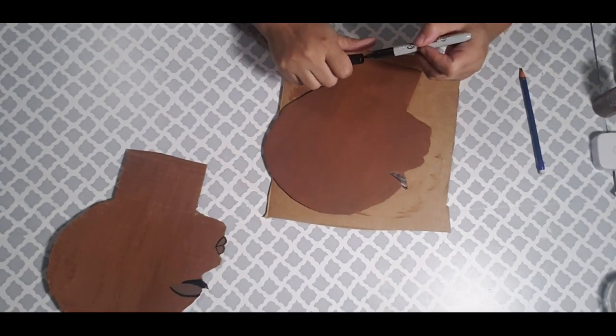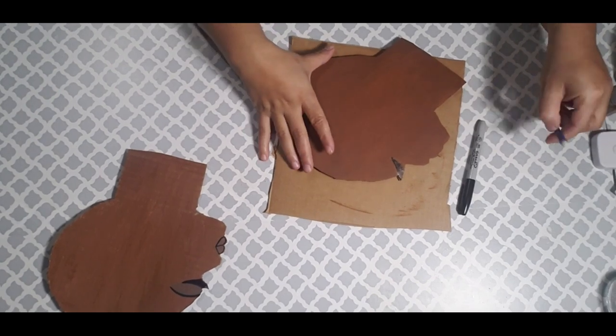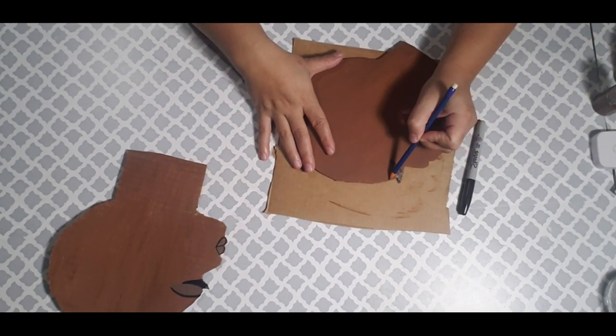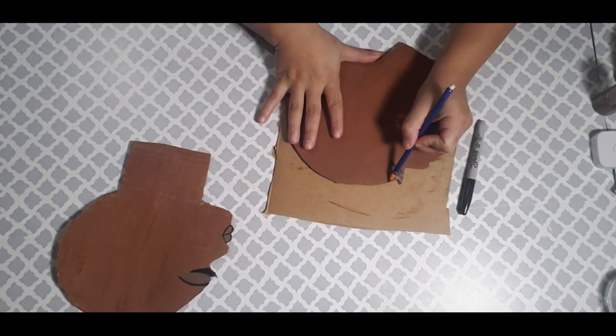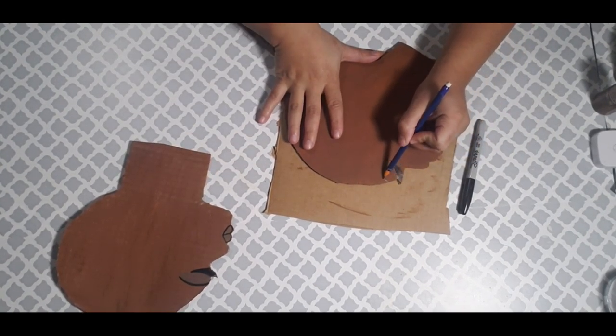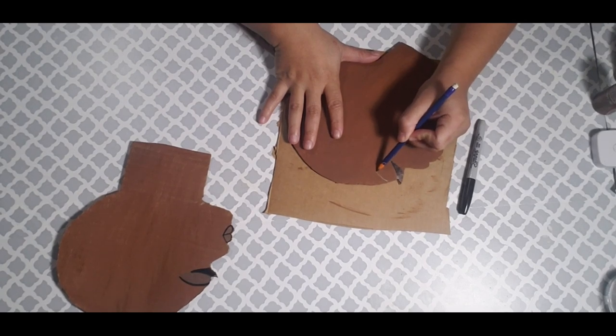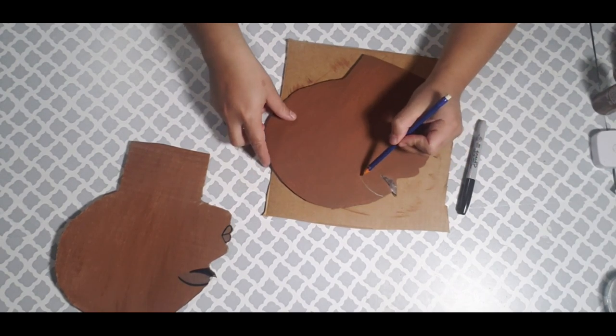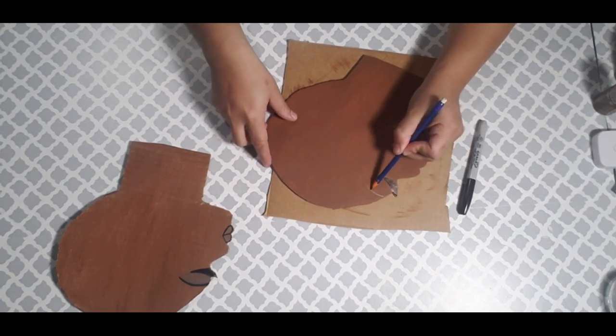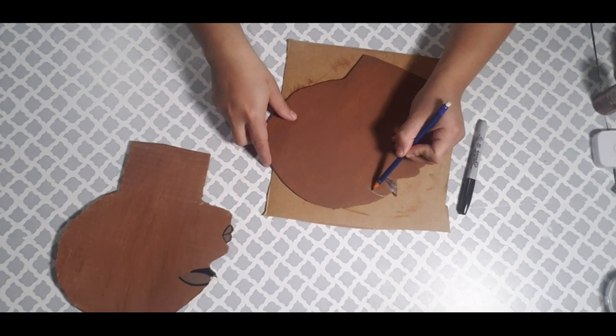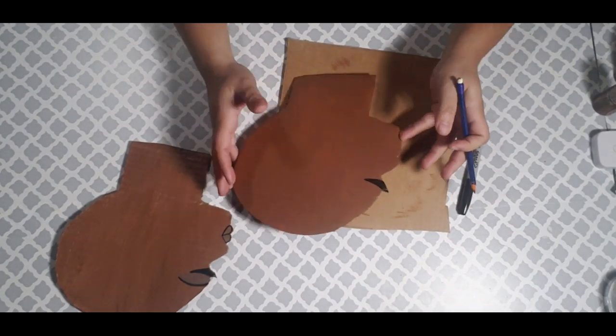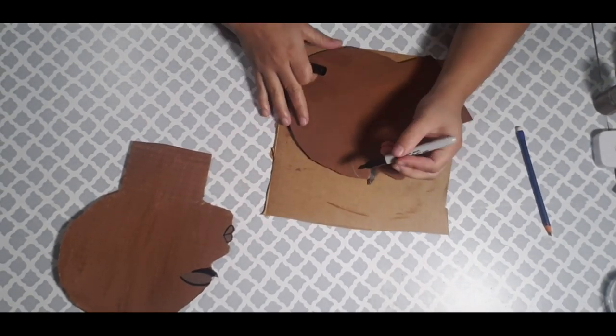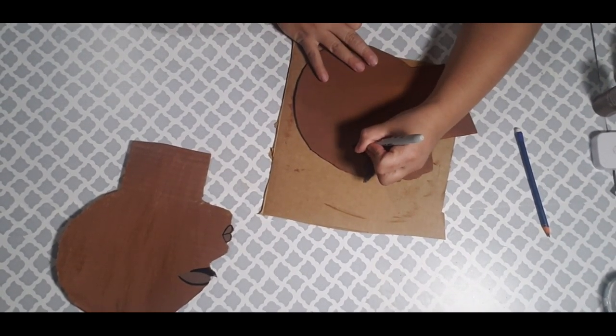So the next thing you're going to do is her eyebrow. And on this part, you kind of just want to go up, not even a half of an inch. And just draw it in with a pencil again, where you want it before you actually use the sharpie. Because I have ruined a couple of them doing it, or just trying to eyeball it. And once you have it in there, just take your sharpie and go right over your pencil.